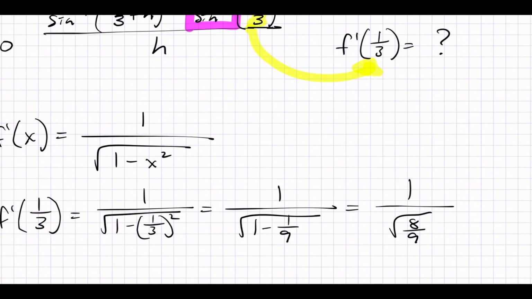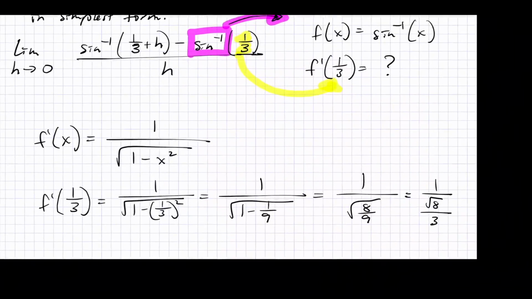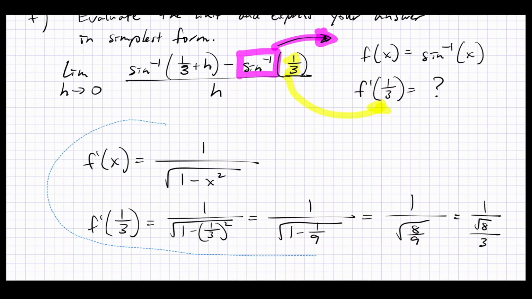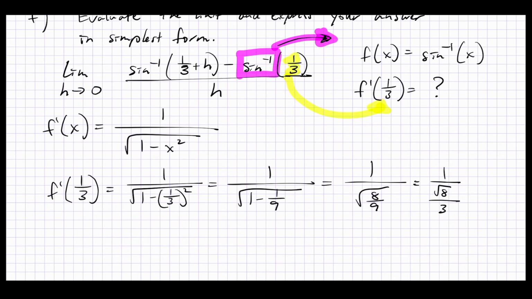Another way of writing that is the square root of 8 over the square root of 9. The reason I'm writing that is because the square root of 9 is actually a number. It's 3. Okay. So I have a square root on the bottom. So I can't have a square root on the bottom. So to fix that, let me move this a little bit up first. To fix that, I'm going to rewrite it. 1 divided by square root of 8 over 3.